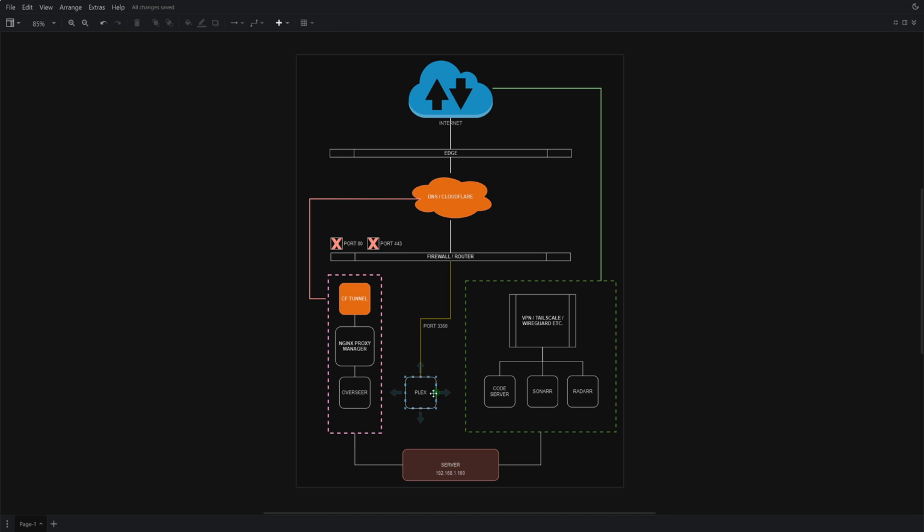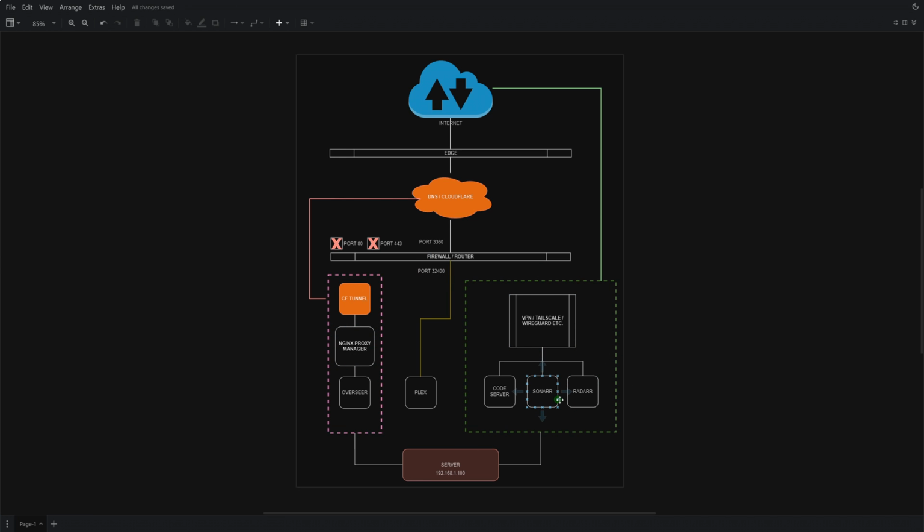We've then got Plex talking here on port 3360. That's a fictional port. I just put it in there. By default, Plex uses 32400. What you can do in a lot of scenarios to help, if you have to open a port, is say on your router, you put the external port to 3360 and the internal port to 32400. So out of these three options, you have a lot of flexibility.